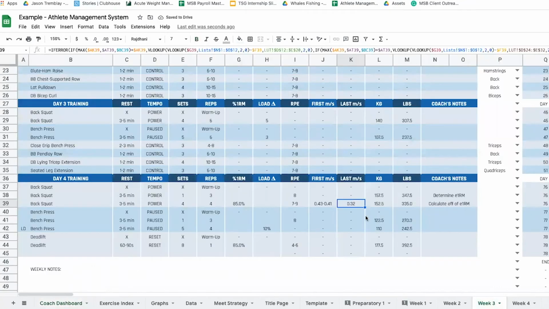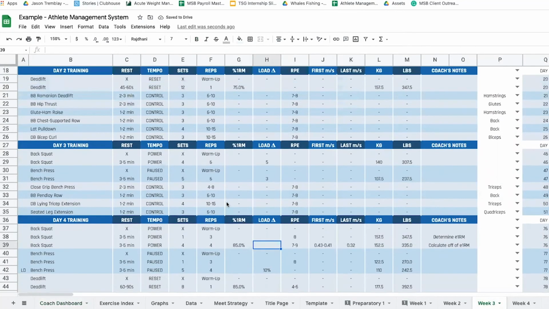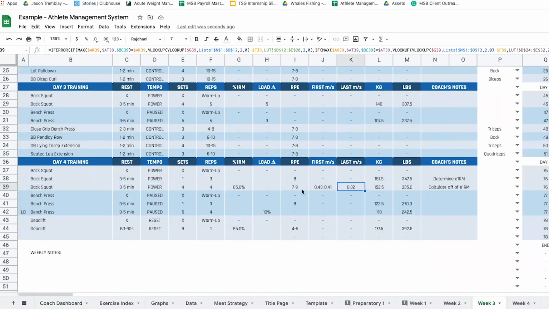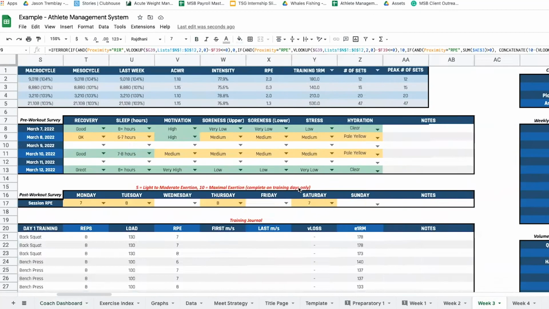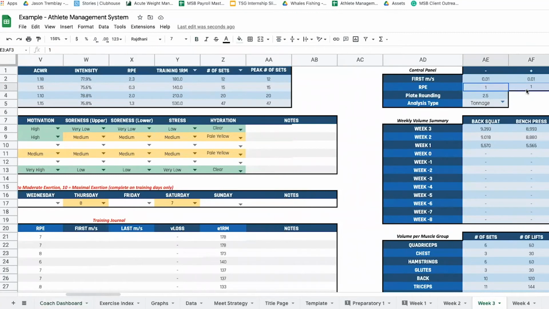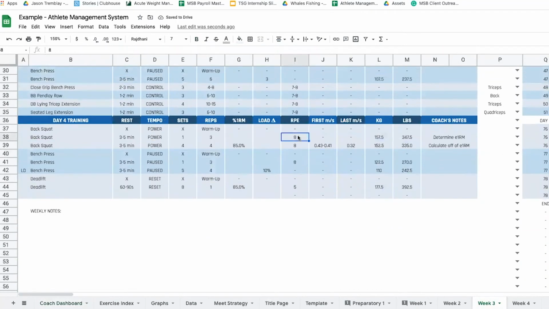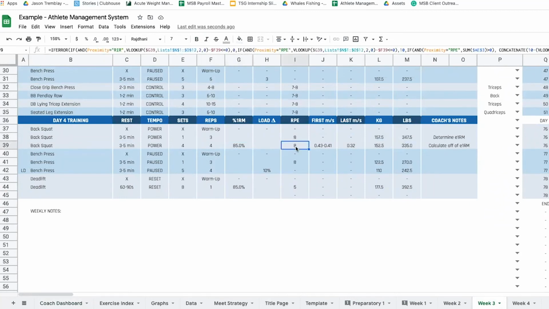And so now, whenever we prescribe a percentage on squat, we'll have a stop velocity that represents the target RPE. So the target RPE also operates on a range system. So when I prescribe a set of 4 at 85%, that's a target RPE of 8, because the rep max for 85% is 6, sorry.